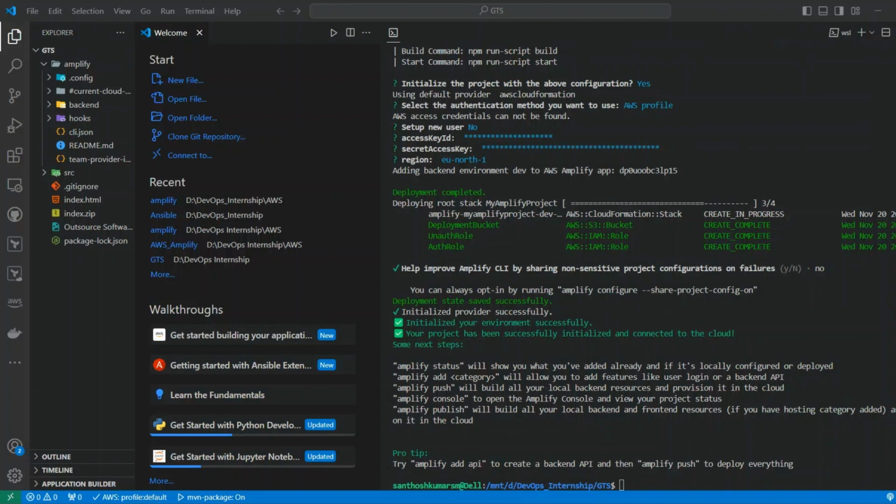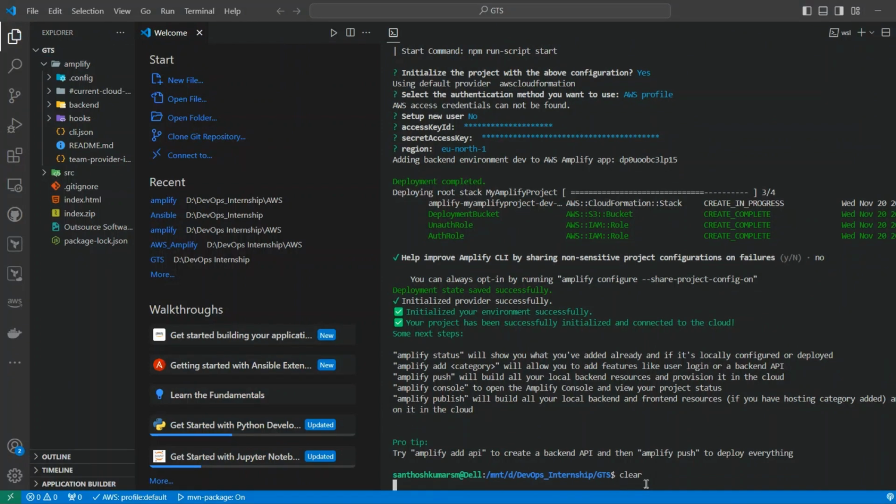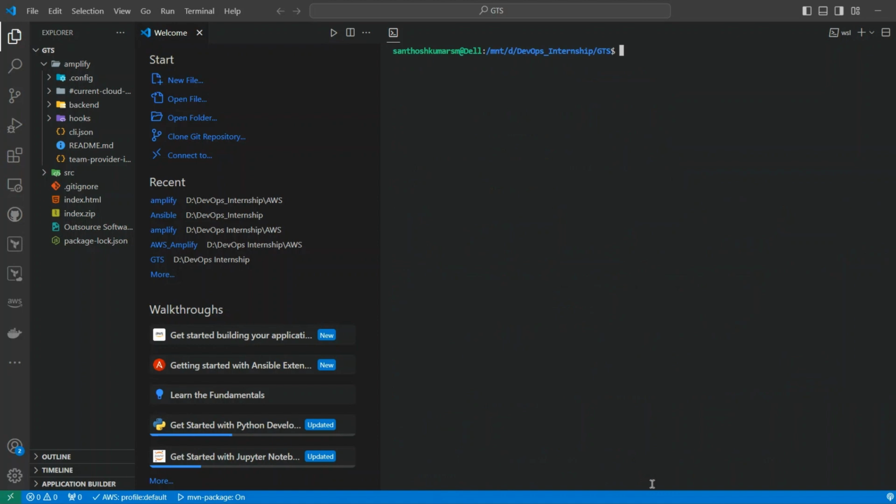Go to your VS Code. So paste that command and hit enter.